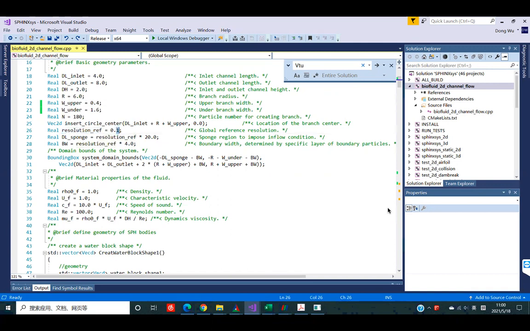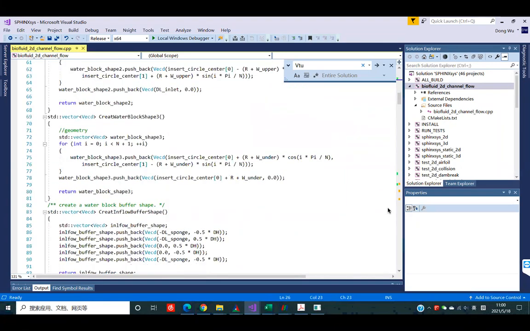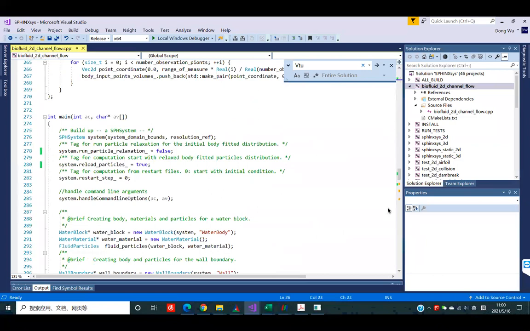If we change it from 0.1 to 0.05, okay. The same, we should change here, but the high resolution should spend much time to run.